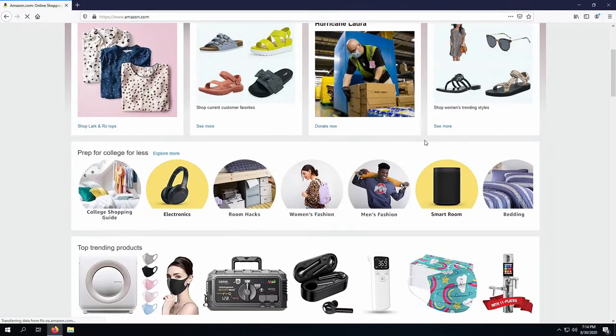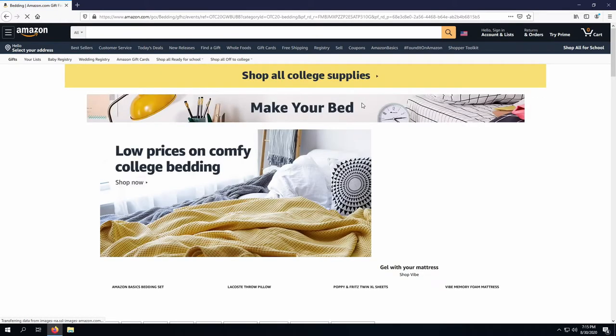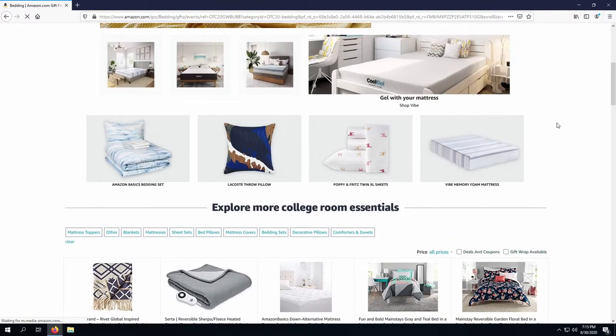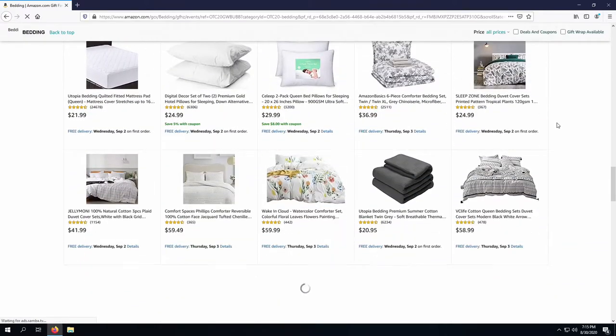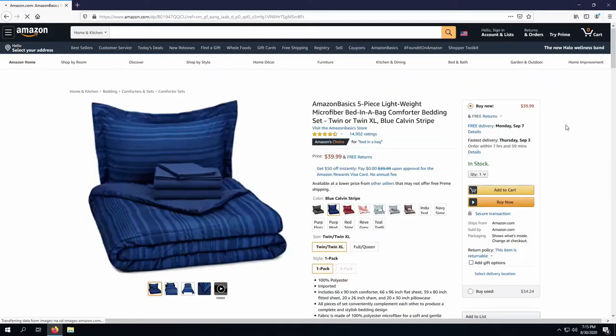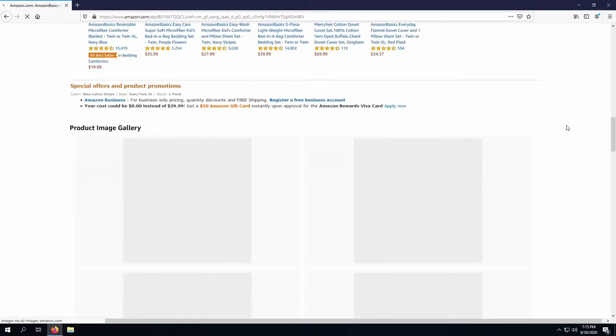Let's try Amazon. Amazon definitely seems a bit slower than eBay, but there are a lot more images to load, and considering how many there are, I mean, I guess it's doing okay. Going down looking for something to buy, let's check out this bedding just because. I think everything loaded aside from these images here.